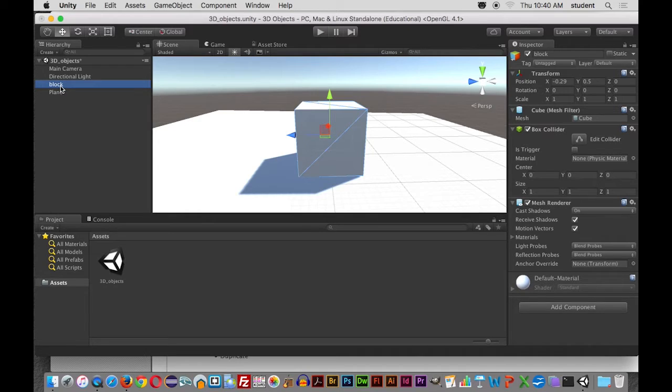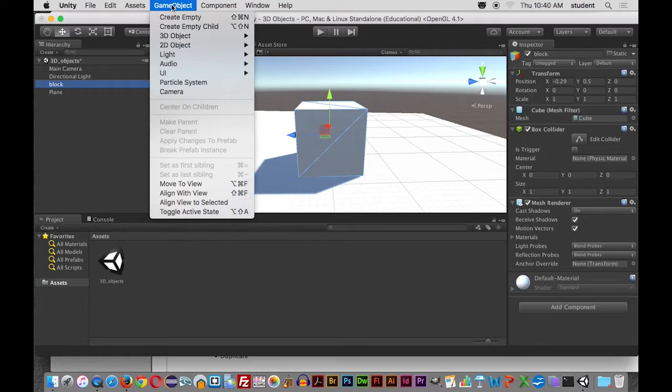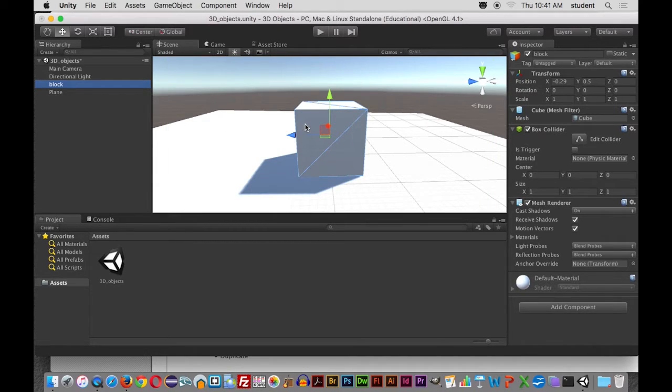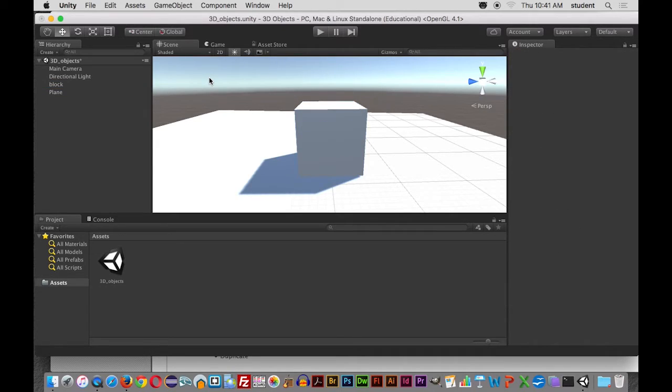So now that I'm seeing this view, and this is the view I want to start off with. For instance, we'll pretend that's the view we want the user to start off with. I can go to Game Object, and then I'm going to select Align with View. So Game Object, Align with View. Oops, sorry. I didn't realize I had my cube selected. So I'm going to deselect it by clicking somewhere out here, making sure not to click any object.